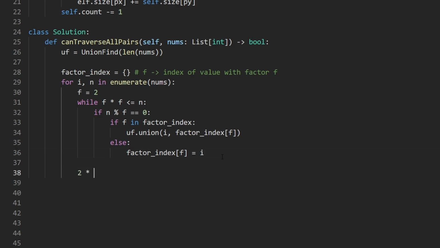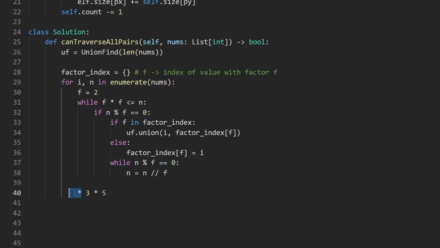And there we go. But remember the problem that I kind of talked about. Let's say we have a number 2 times 2 times 3 times 5. We don't want to run into these two numbers combined also being a factor. 2 times 2, 4, is going to be a factor, but it's not a prime factor. So anytime we find a factor, and the first factor we find is always going to be prime by definition, we're going to say, while it's divisible by f, let's go ahead and set n equal to n divided by f. Two slashes is integer division. So we're going to basically eliminate that factor as many times as we can.